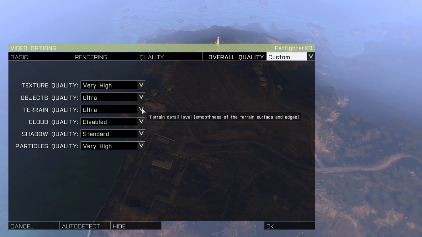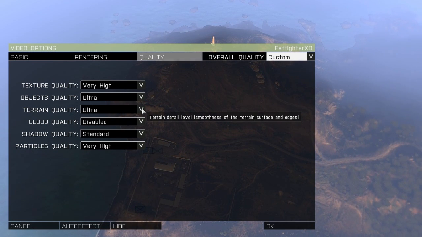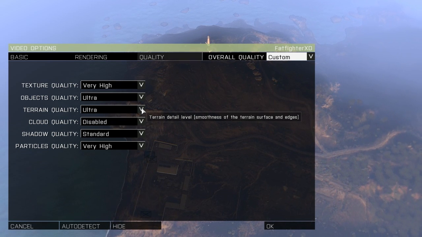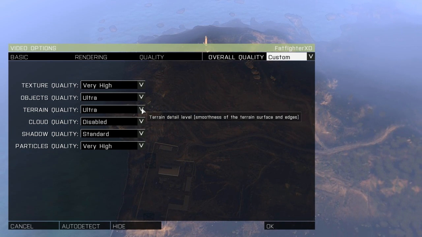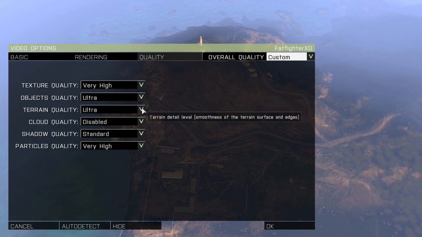Terrain quality set to ultra. The difference between standard and ultra is not in the vegetation but in the ground itself. On ultra there is parallax mapping as far as I can tell. Not sure if it's tessellation, doesn't look like it. But on standard the ground looks much flatter.